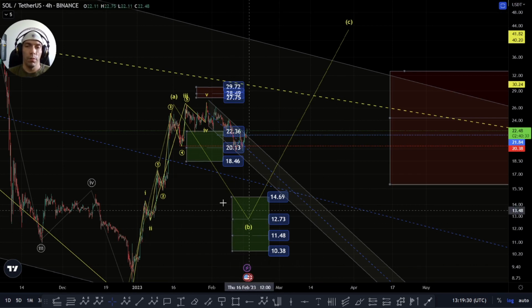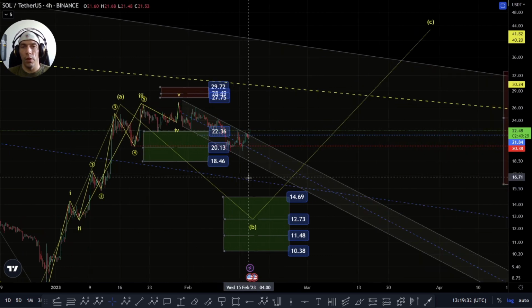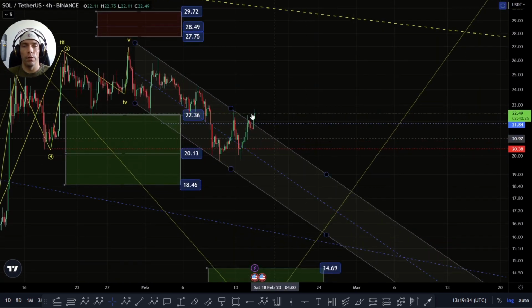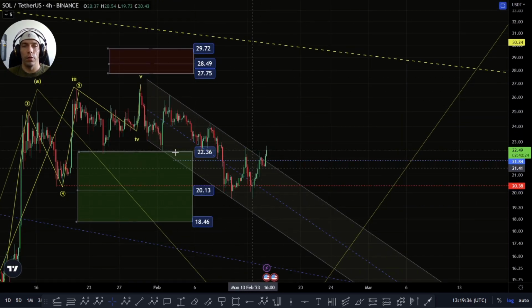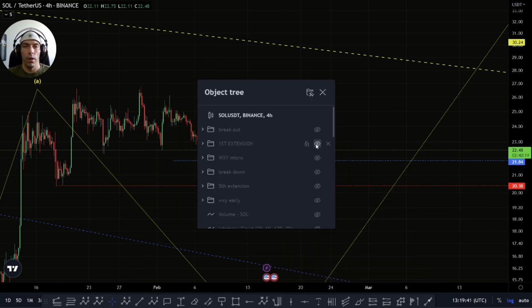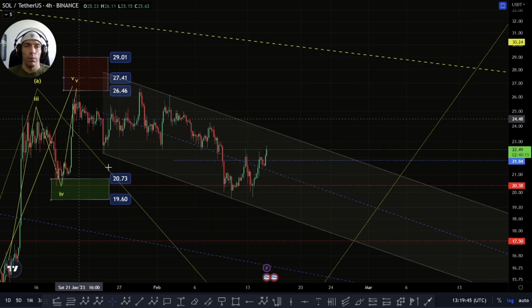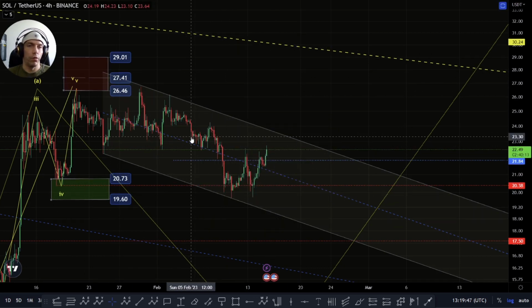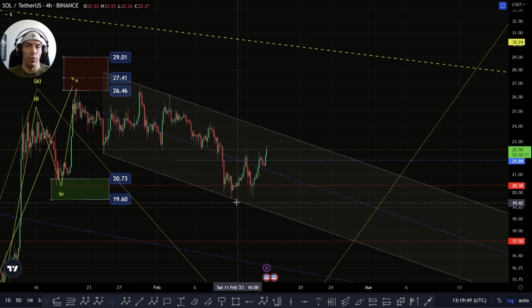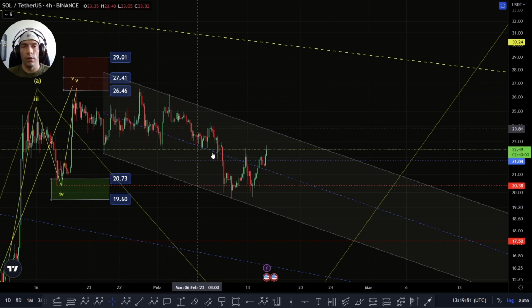So this zone will be important on the retracement here. We have currently broken out of this channel that we were looking at, but we can look at this move slightly differently. If we adjust where our fifth wave ends, we can argue that we could still be within a corrective structure like this, where we're starting to move down, and within this we'd be looking for this to be a W.